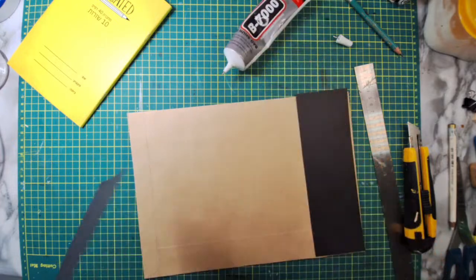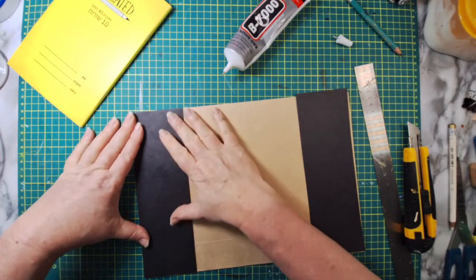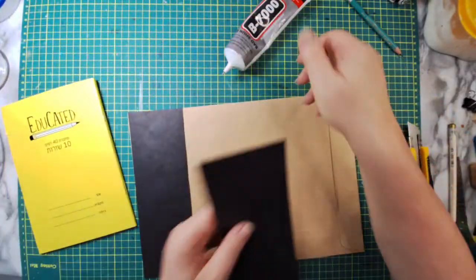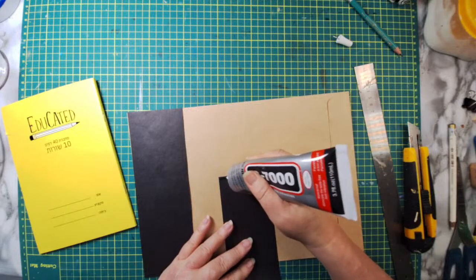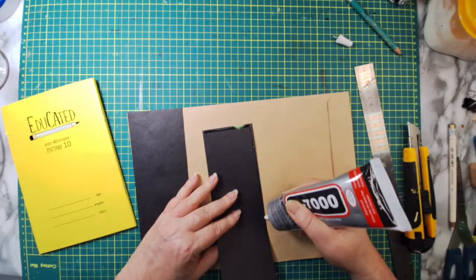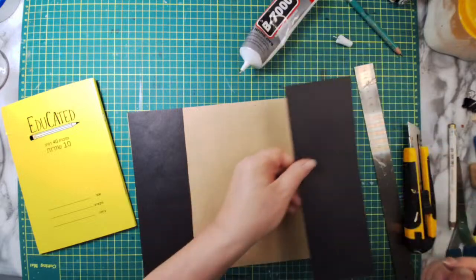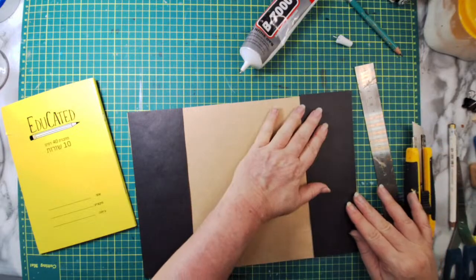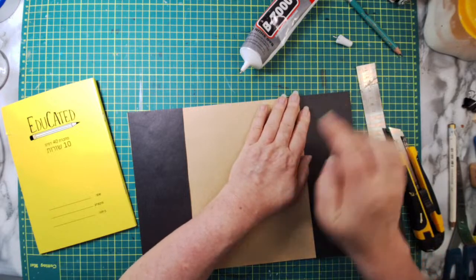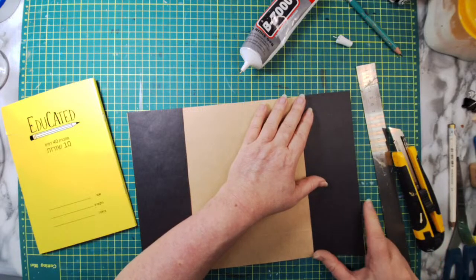So you can buy the simplest notebooks like this one and make a fancy cover just from a Manila envelope. And of course I could have decorated the inside too. That's completely up to you.